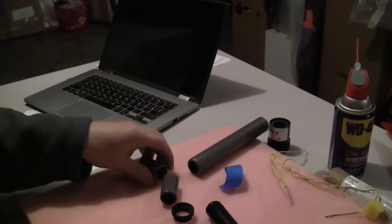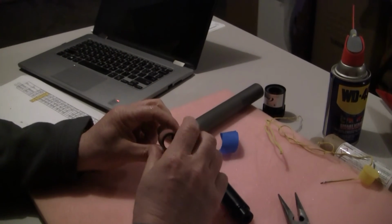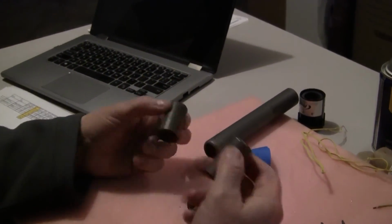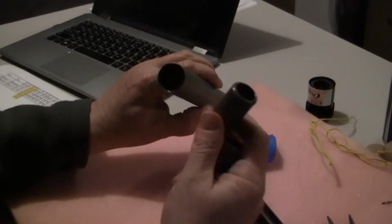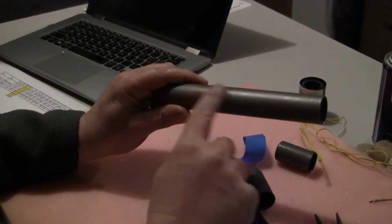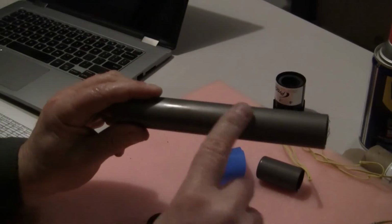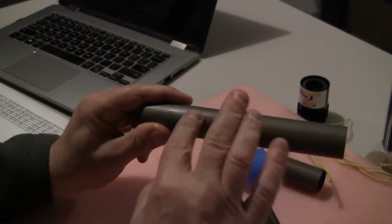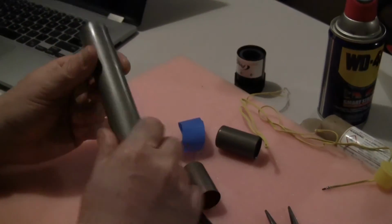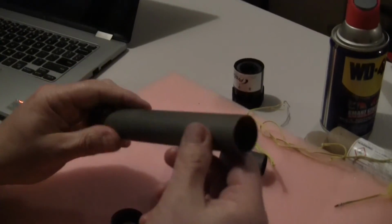I do that between each launch. It does two things. It gets the excess propellant out, so that makes these go in a lot easier next time. And also you're slowly lubricating this, so each time it's easier to put in. And I think we talked earlier, but when you get this case for the first time, there's a label on the outside. Take that off, spray some WD-40, take some Scotch-Brite, kind of polish that out, because it is a tight fit and you don't need anything on the external.